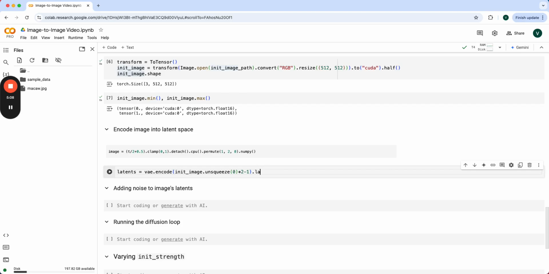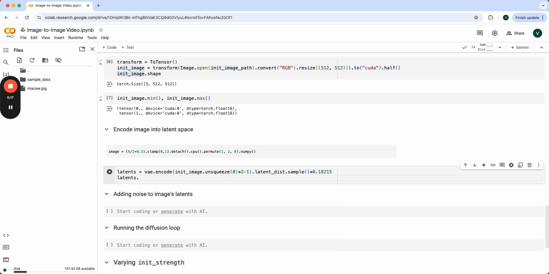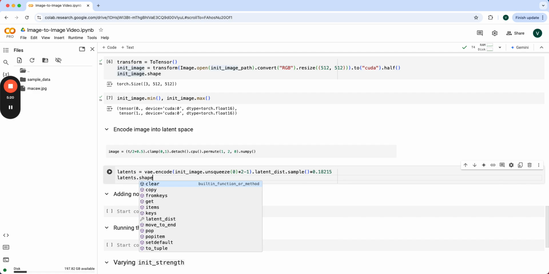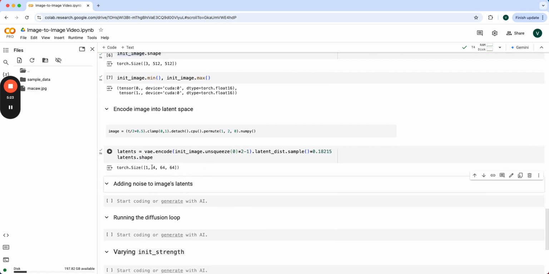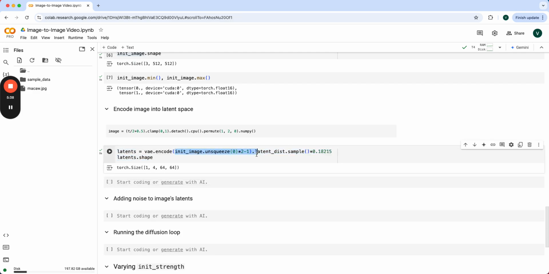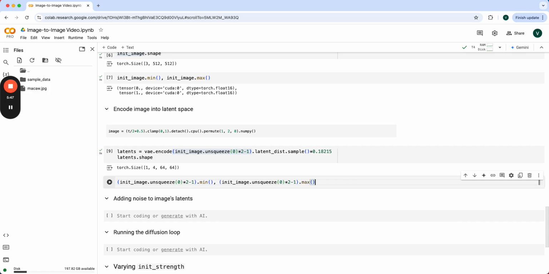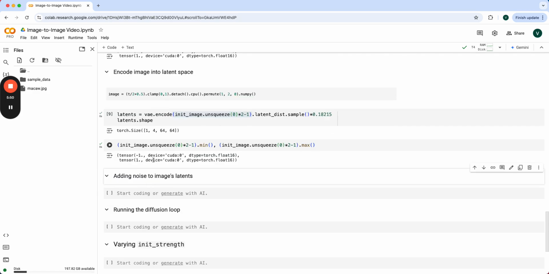And then I'm going to access the latent distribution, take the sample, and multiply it by the latent factor or the VAE factor. And this should be now in latent space, which it is. So it has 4 channels now instead of 3, but each of those channels is 8 times smaller. So we went from 512 to 64. And if we look at the minimum and the maximum of my transformation, we'll see that it's between -1 and 1.